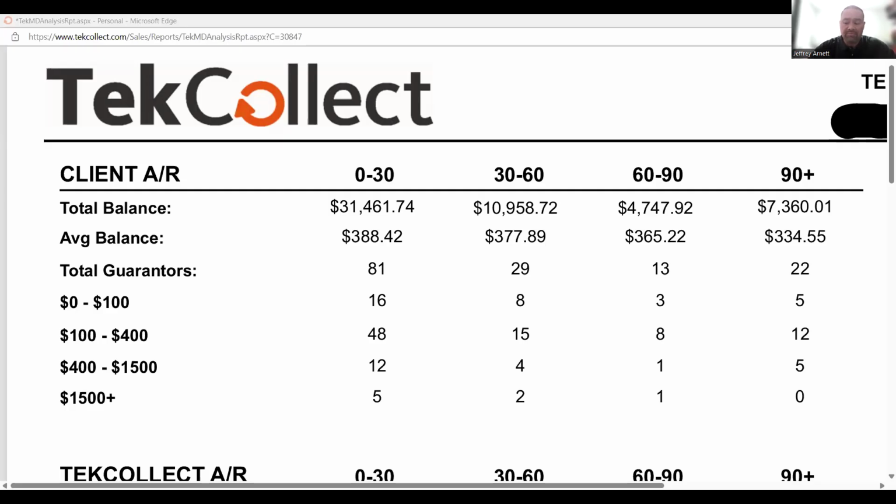So one of the things to consider, I always call them the 3 C's of collections. When you're looking at your collections for your AR, the 3 C's that I call them are communication. How effectively are you communicating with your patient? And how regularly are you communicating with your patient? And that comes to the second C, and that's consistency. Are you consistently contacting your patients, reaching out to them, connecting with them, whether that be daily, monthly, weekly? And then having control over the situation is the third C. So communication, consistency, and control.